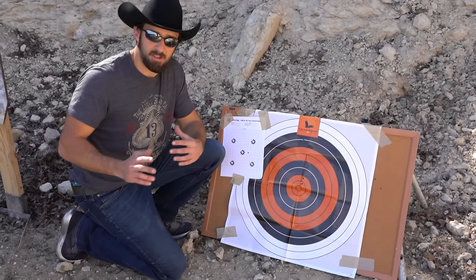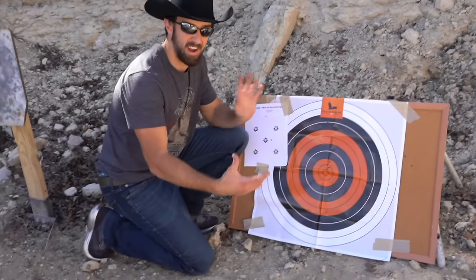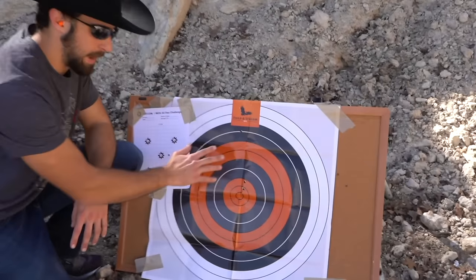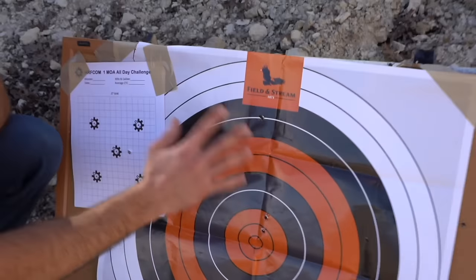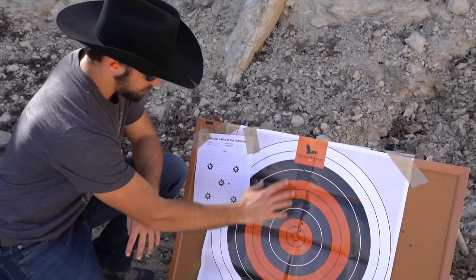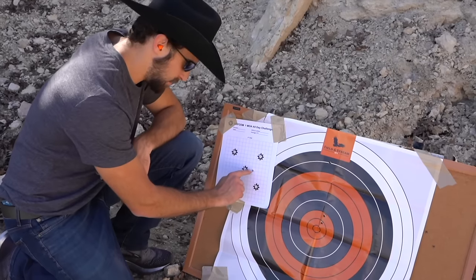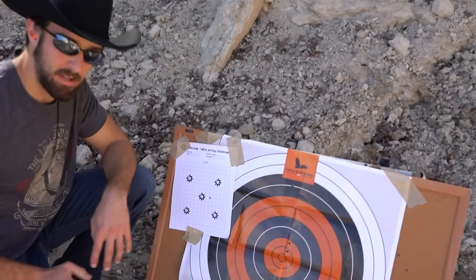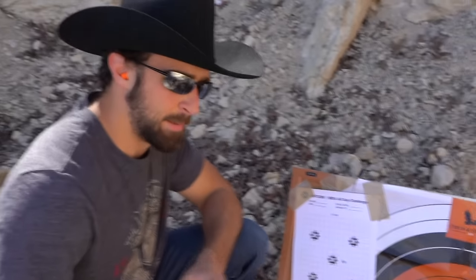At 100 yards, the chances of being on paper are better if you use a really big target to widen your margin for error. My 25-yard shots were a little low, and I was happy about that because I knew going out to 100 yards it would start to even out due to bore axis. At 100 yards, aiming for center, my elevation looks perfect. My windage is just a little bit off — about one and a quarter inches to the right, so I need to make a correction.